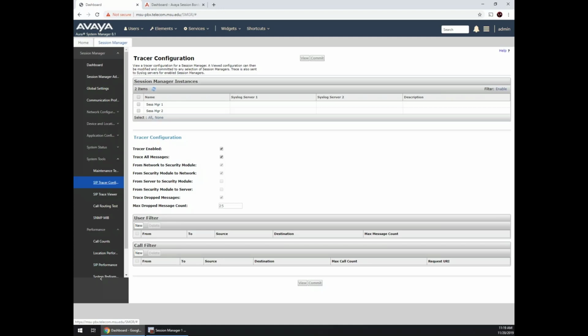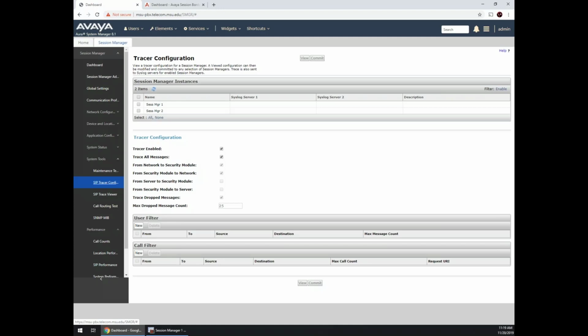So one of the examples I gave last time I did this presentation is for 911 calls. I can actually set up a trap that goes to an SNMP server, so it can go to like HP OpenView or whatever else that you're using, to trigger to let like a network performance group or your operations center or even a security desk or something like that know when they dial a particular number.